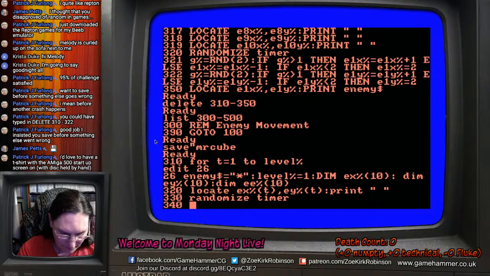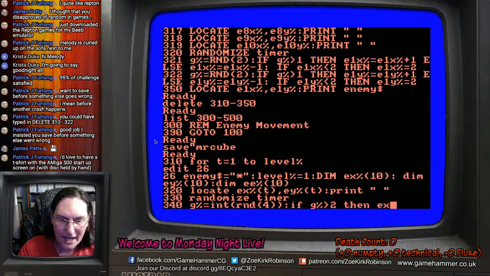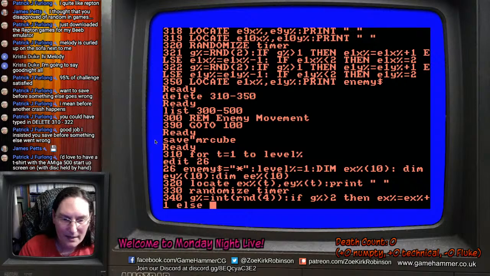340. G percent equals int random based on 4. If G percent greater than 2, then EX percent of T equals EX percent of T plus 1, else EX percent of T equals EX percent of T minus 1.